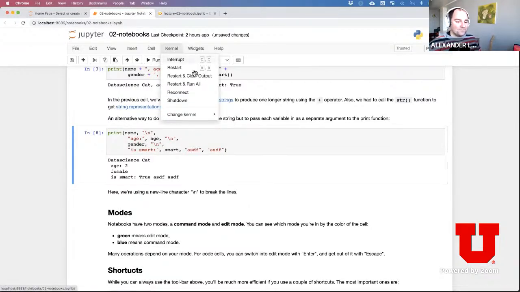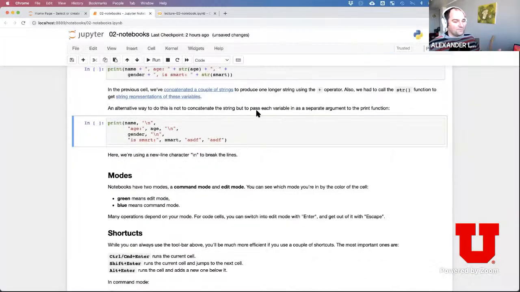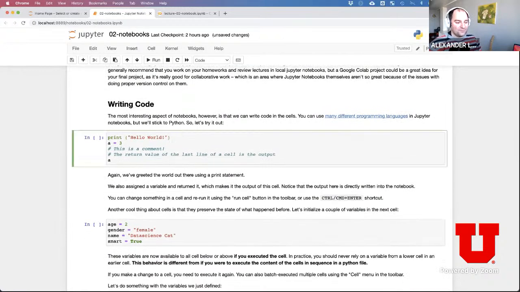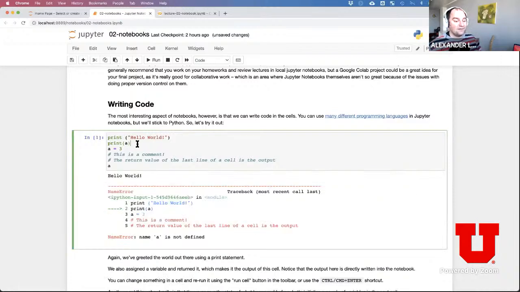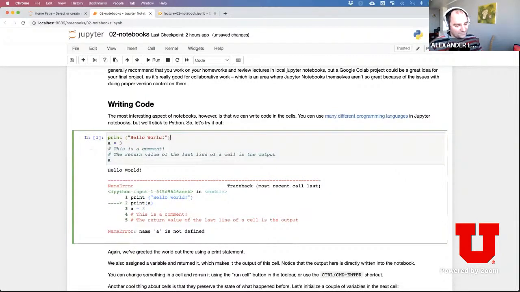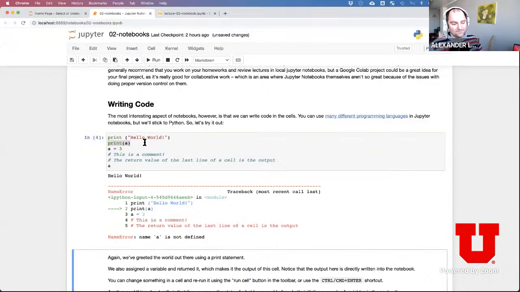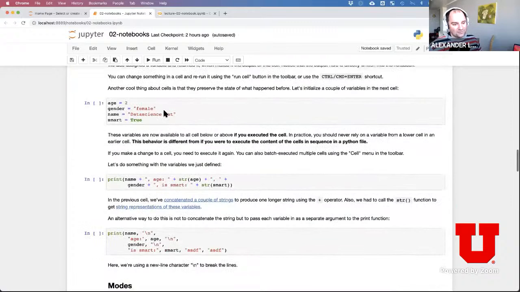Another thing that I frequently do, and that you always should do, is restart and clear the output, because that way I can get rid of these dependencies. For example, if I did this print A here, this was not going to work because A hasn't been defined. Interestingly, if I run it again, it's going to work. Oh, no, it hasn't. In this case, it doesn't work. So the point here is that you need to kill your kernel occasionally.